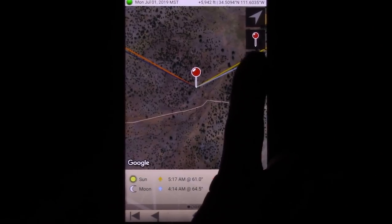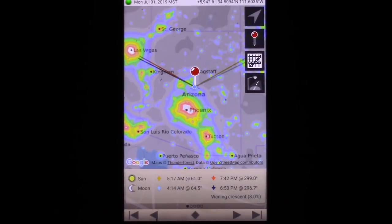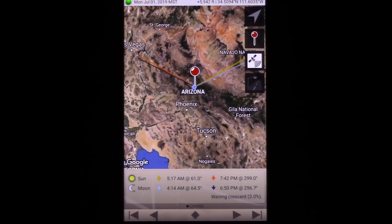Of course it supports different maps. You can change it to topography. This is pretty cool here. This will show you the light pollution. So from where I'm at right now, even though I'm pretty far out in the middle of nowhere, I'm still getting some of the light pollution from Phoenix. That's pretty amazing. Now let's move on to the desktop version or the web version.